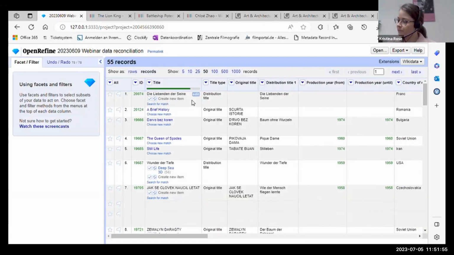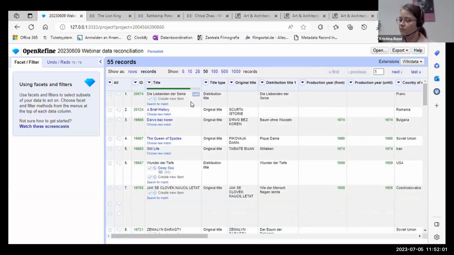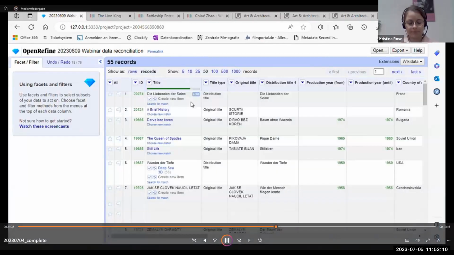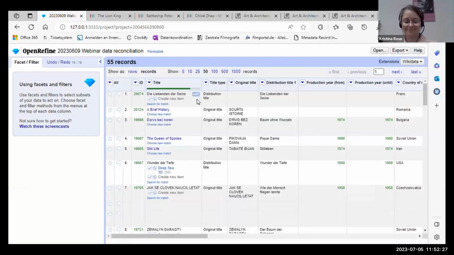What kind of data you want to add from an external source to your own system depends on how much trust you put in this external data source. So, for example, Wikidata is a community-based database, so everyone can contribute. That is, on the one hand, the reason why there is so much information and also a lot of multilingual information that might not be present in other data sources. But on the other hand, you have to keep in mind that this information might not have been gathered by film historians or other professionals from the area.